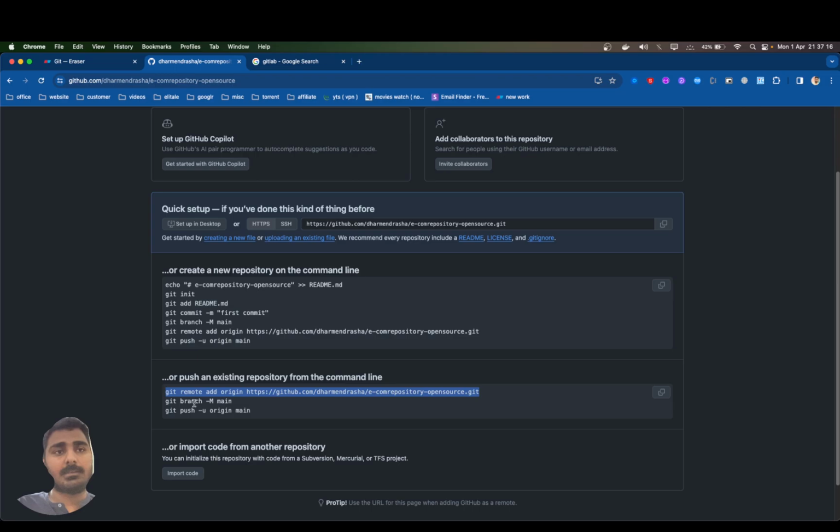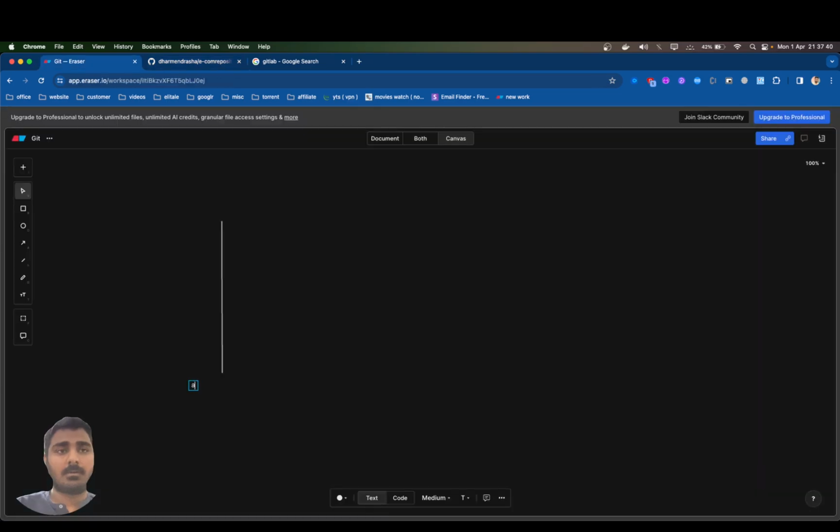Let's say you have this project, and we are going to call it the main branch. From this main branch, you can create multiple branches.